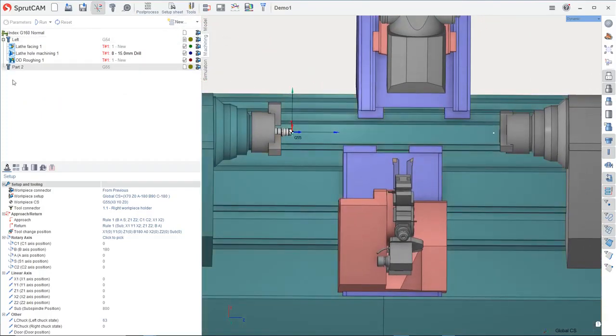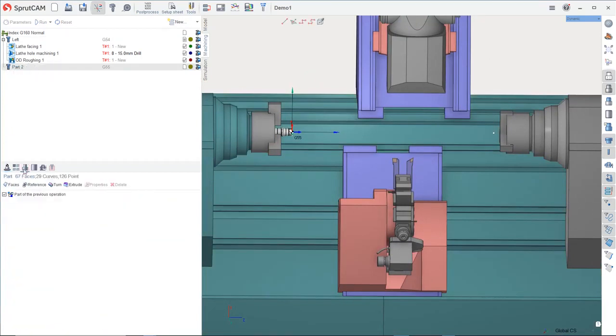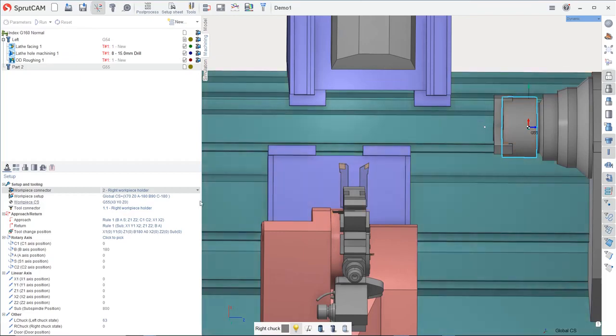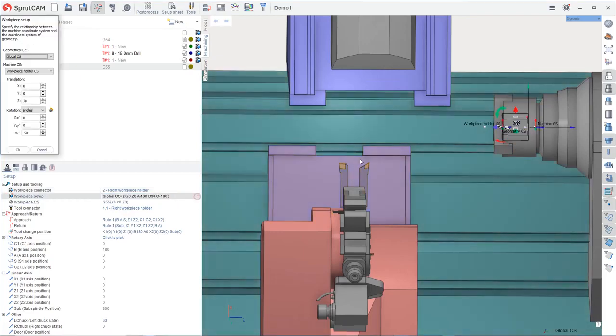What is important here? It will be another copy of the same part. So the part of the previous operation is exactly the same. The workpiece is the machining result, but the location is the right spindle. So it will be placed here.